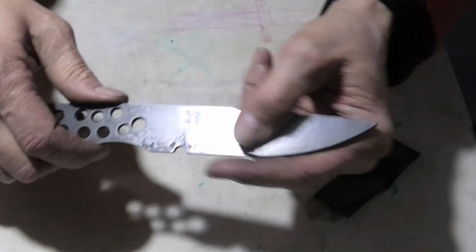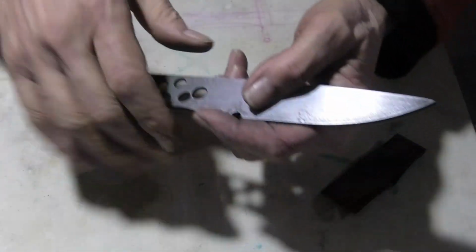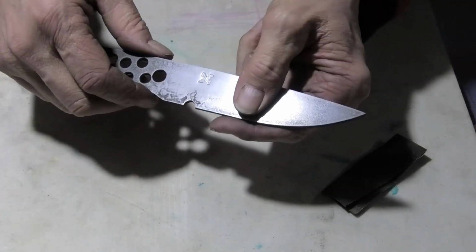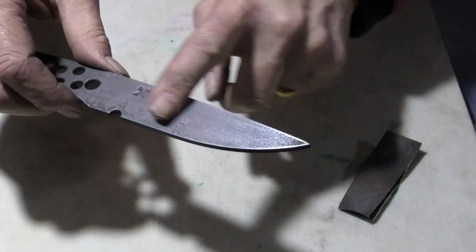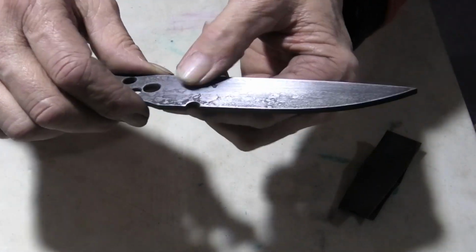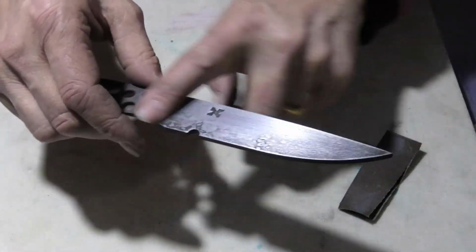To get the stamp in there deep enough, you heat it up, you take it out, you put it on the anvil, and then you give it a whack, and by then it's already fairly cool. The only thing I can think of is finish this by hand so I don't go through a lot of steel here, and then grind this back to it. So I grind the bevel after I've finished this face.